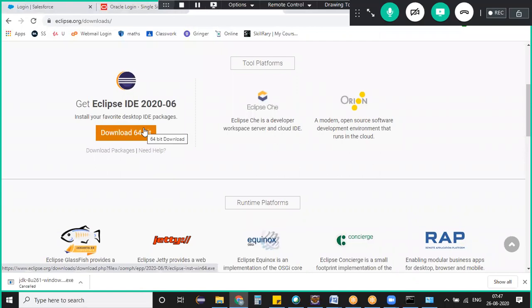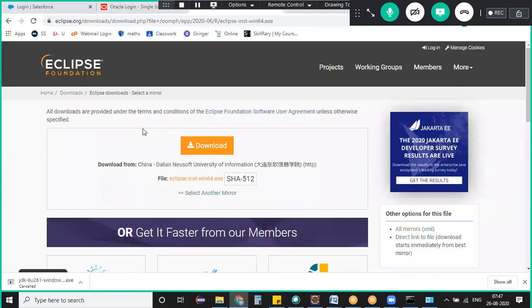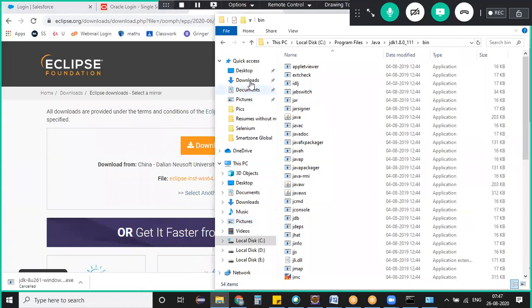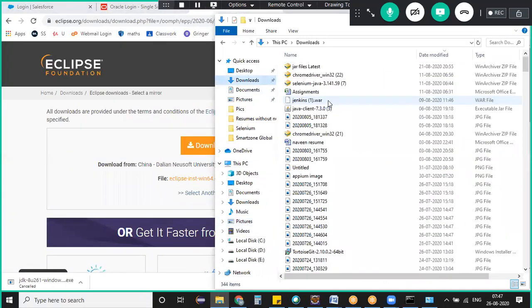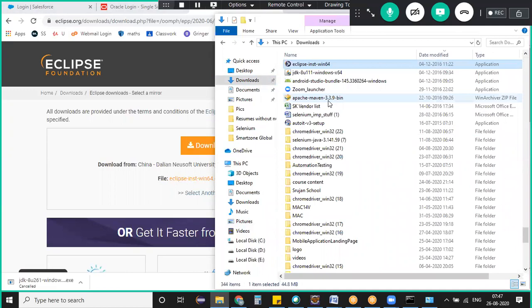I'm clicking on this download 64-bit. It is navigating to this screen. It will automatically download. If it is not downloading, click on this download. Whenever you hit this download, it's going to download an Eclipse installer on your machine. This is the installable file which it is going to download. Now double click on that installable file, guys.